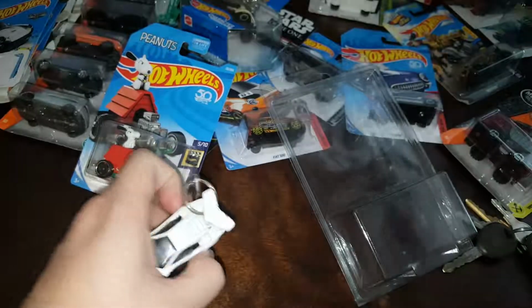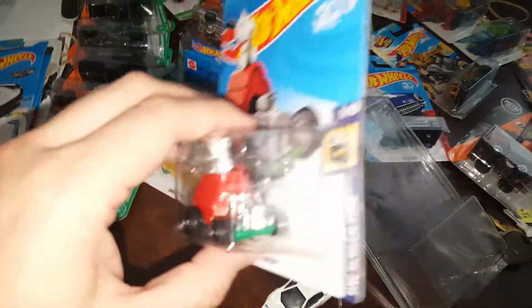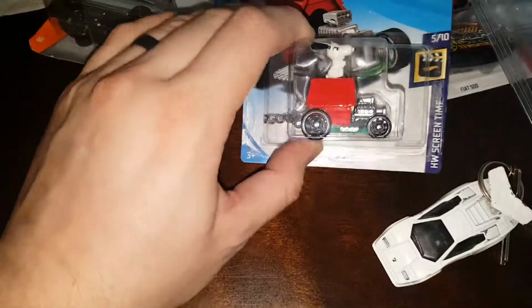So I'm gonna switch out this card that I just put the little loop in it, so I didn't really do anything much, and put this one on. It's kind of gonna hurt to open it, but here we go.